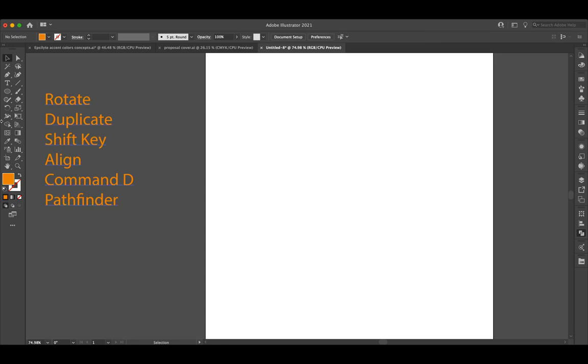All right, so here's what we're going to do. I need to create this shape that we're working on in class. And it's a little more complicated, a little more in depth. So this video will be a bit longer. I'm going to take a rectangle tool. Basically, I'm going to make kind of like a paper airplane looking shape. And what I'm going to do is make this rectangle. And I'm going to use the shift key to make sure I go nice and straight. And I've got this triangle like this.